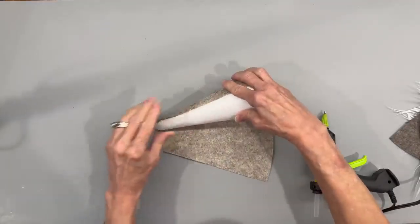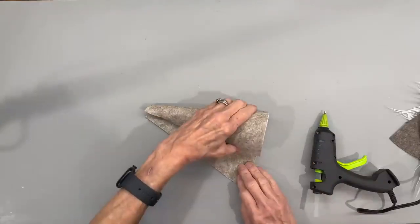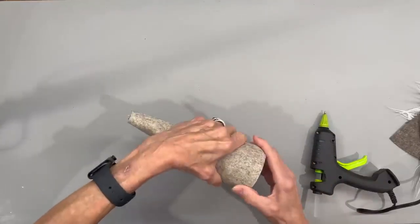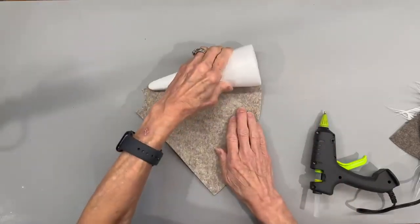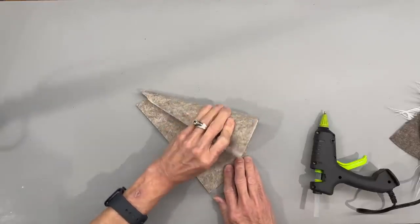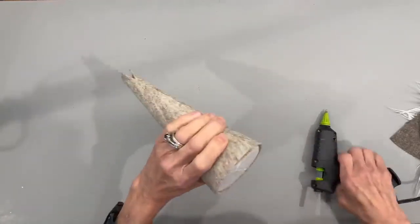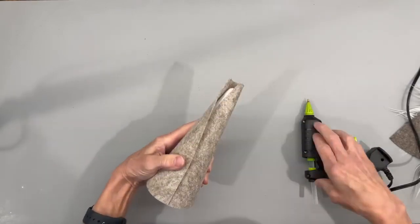This is a great pattern for this cone. You can use this for so many different gnomes. Just want to make sure that you don't have any cone showing at the bottom. Just kind of pull it around there so you don't have any cone showing. And then glue the bottom in first and then go all the way up to the top.